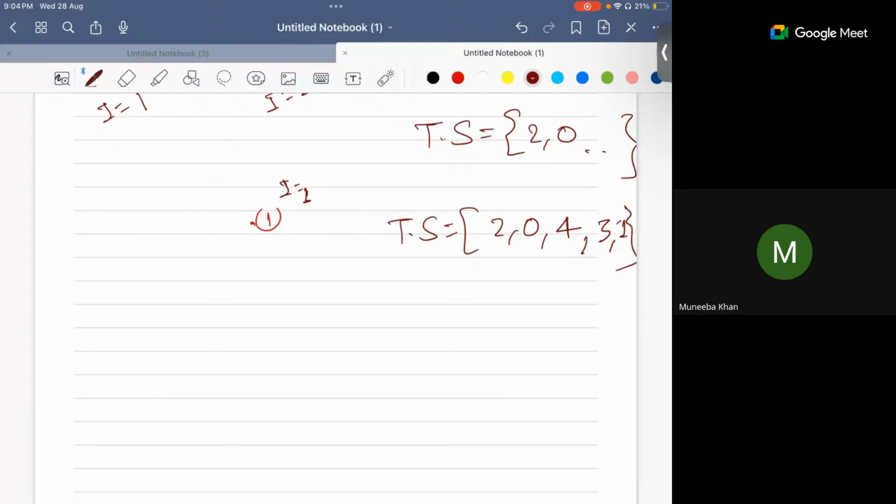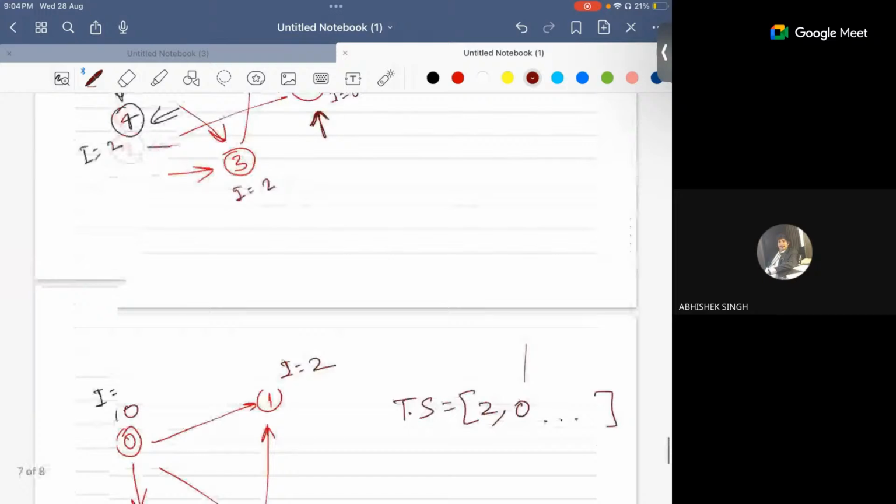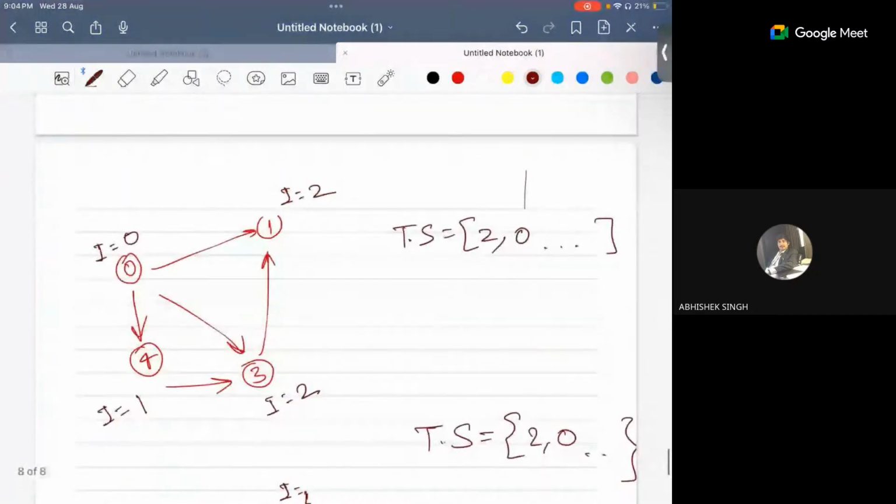Clear? And if you are able to do this, that means it was a DAG. Every step, see, we started from here, right? If you remove one vertex with the in degree 0, whatever graph we get is again a DAG, because there is no cycle. So whenever you have a DAG, even if you remove a vertex with in degree 0 along with all the edges connected to it, the graph will be a DAG only. Is it clear, everyone?